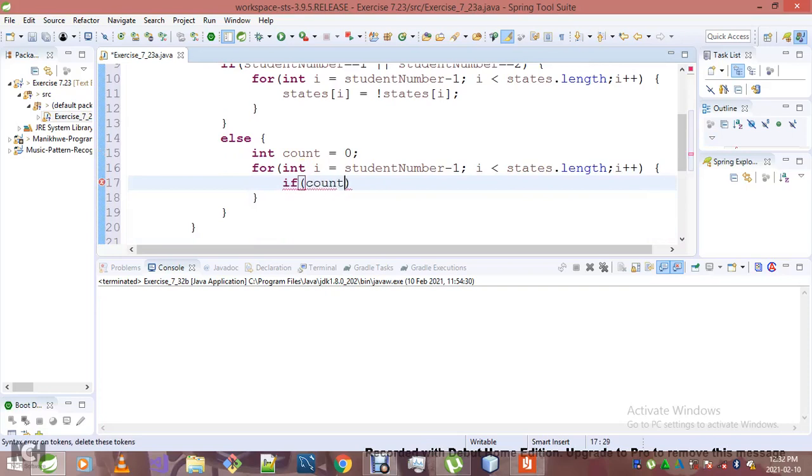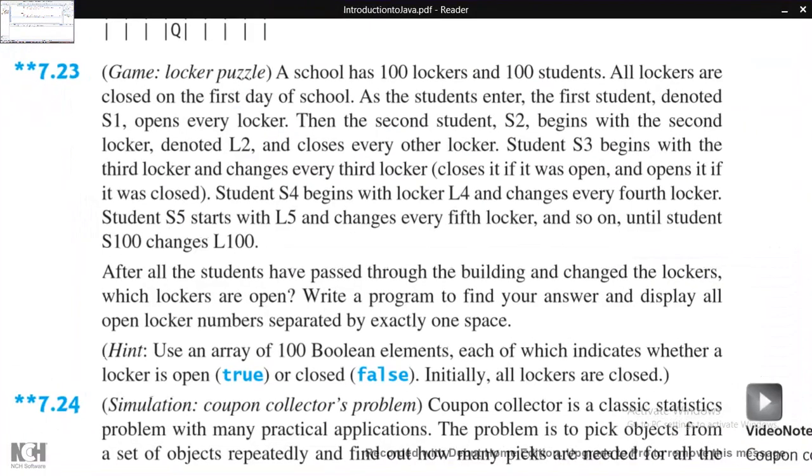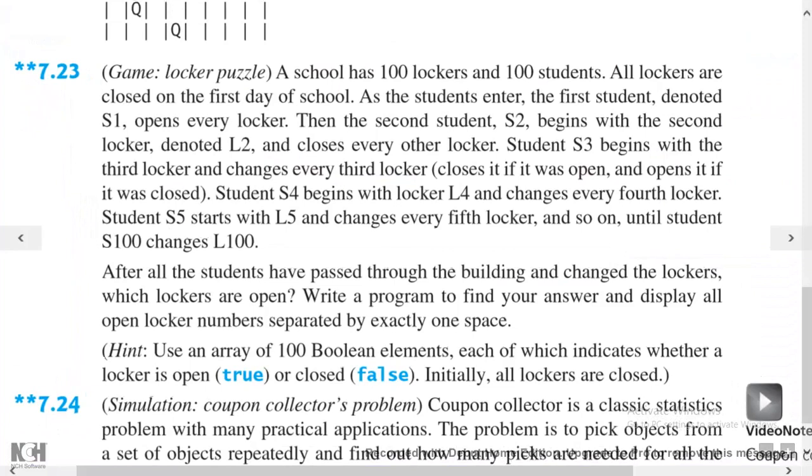I wanna go if count mod student number is equal to 0. Let's recall again, S3 student 3 will start from the third locker and changes all the lockers on the what? Let's read it through again. Begins with locker and changes every third locker. Yeah.